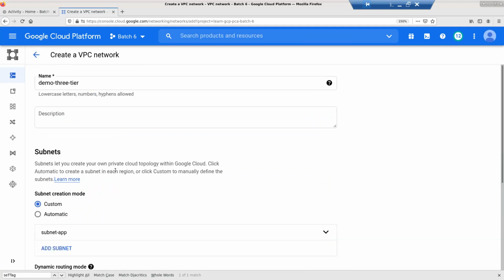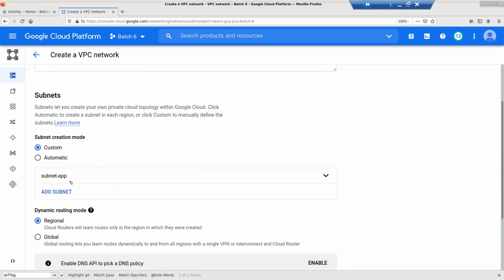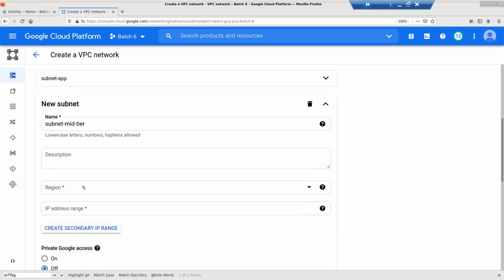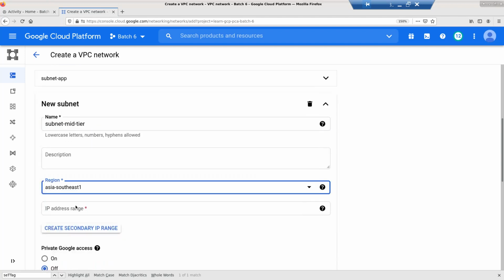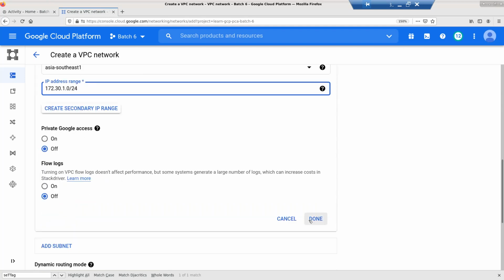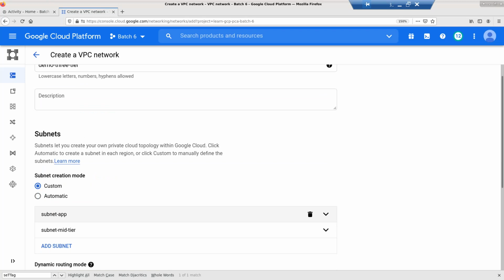Now I create one more subnetwork, the middle tier. They told us it should not conflict, so I'll put it as 172.30.1.0/24. Now let me make this the app tier.